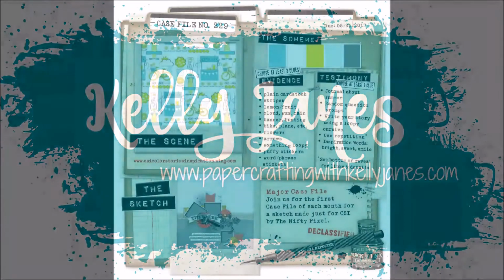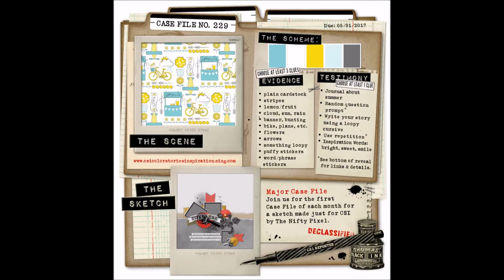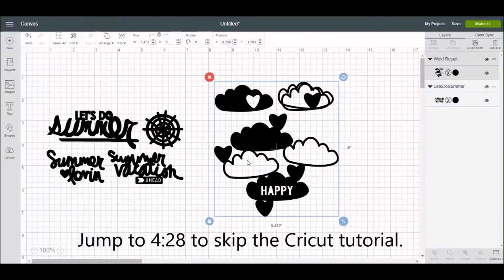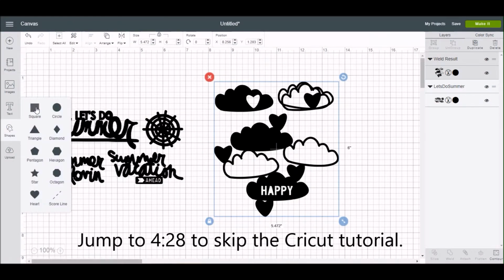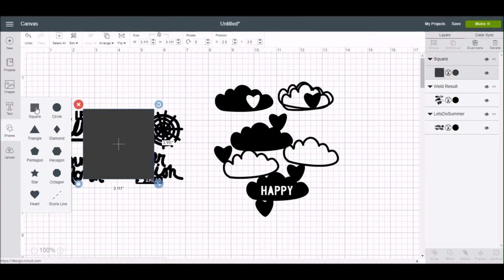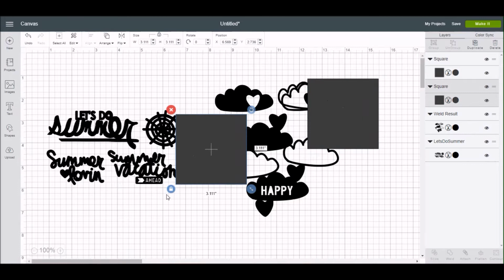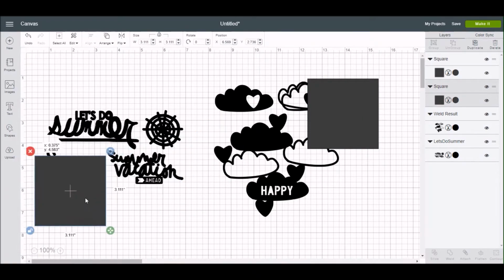This is a 12 by 12 process video, and it's something I recorded a very long time ago. I recorded it back in April, when I was part of the Cut Shop design team. The Cut Shop was sponsoring the CSI challenge, which is a scrapbooking challenge, and a few of the design team members made layouts for that challenge, and the layouts were posted on the CSI blog. I came across this layout on my computer the other day and realized that I never shared the video. So that is what I am going to be sharing with you today.